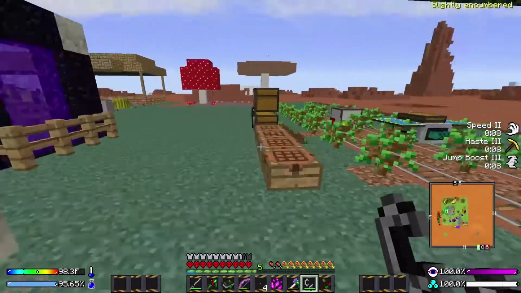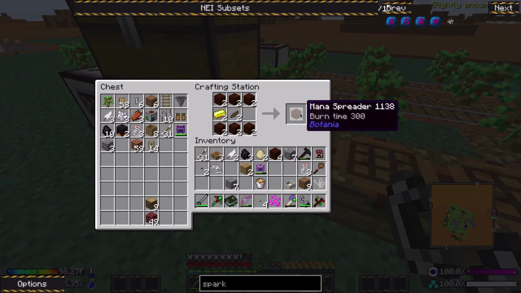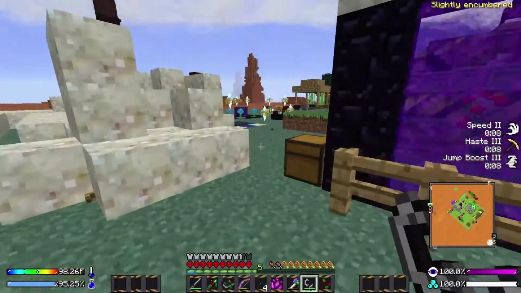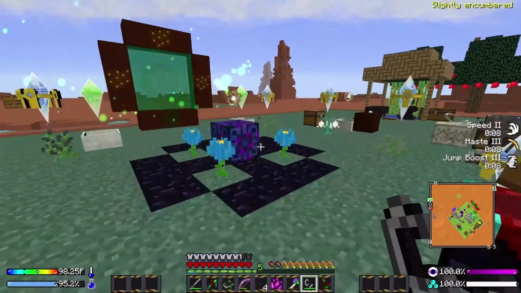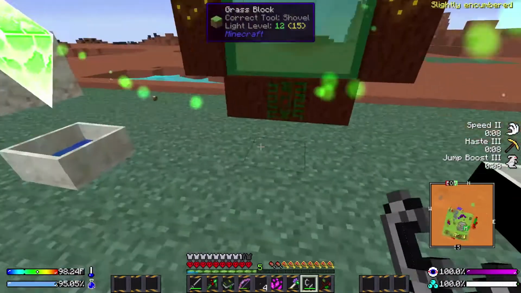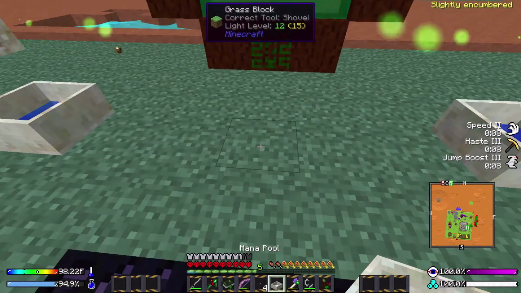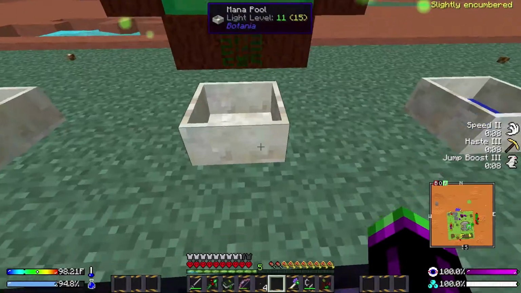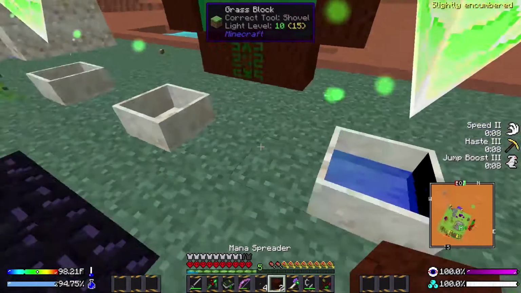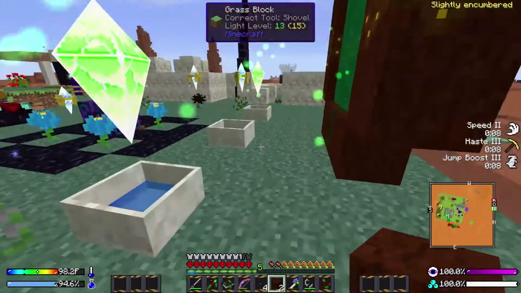Because I need more mana spreaders. So, 1, 2, 1, 2, 1, 2. There we go. We should also have another spark. Good. So what we're going to do is we're going to place our mana pool here. We're going to spread from that pool into these pools.